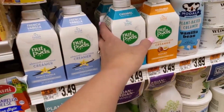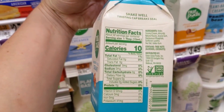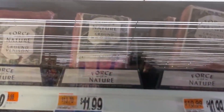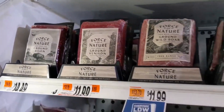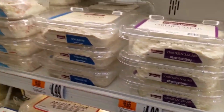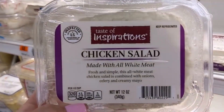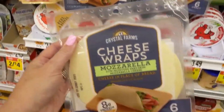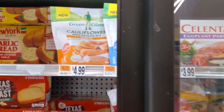Coffee — need I say more? I got my Nutpods Caramel. Have you guys tried it? Put in the comments below if you've tried the caramel one — I have not tried that flavor yet. I was fascinated to see that Giant Food also had wild boar, ground venison, and some cool meat selections in their frozen foods department. They also had a section for local farmers and for women-owned companies — I was pumped about that. Here's some of the chicken salad they had in the deli section. I'm going to wrap those in cheese wraps to make some low-carb sandwiches and easy keto dinner sandwiches.